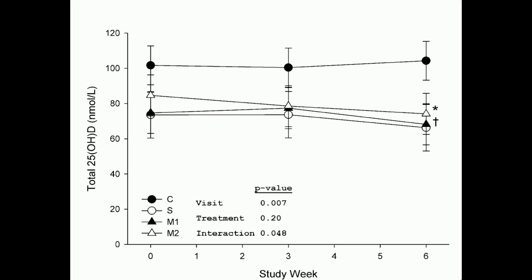Now, the authors went on to look at whether this was an effect of the ergocalciferol on the excretion of vitamin D3, or whether it was an effect on the production of vitamin D3. First of all, they looked at the amount of 2,4-hydroxyvitamin D in the plasma. Now, when vitamin D3 is metabolized, it's metabolized through a step that causes 2,4-hydroxylation. It's one of the metabolizing steps in the excretion of vitamin D3. But they didn't find really any change in the 2,4-hydroxylation as a result of taking ergocalciferol. So what they concluded was that this decrease in the 2,5-hydroxyvitamin D3 that you get with ergocalciferol supplementation is not caused by an increase in the excretion rate of the vitamin D3.